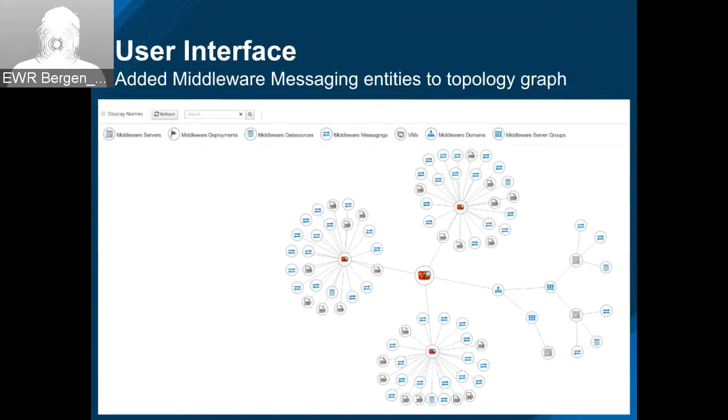Middleware — they added middleware messaging entities, which can be a lot. I remember reading in the PR, 'what if there's a lot?' — well, you can also turn them off. They're siding on the side of show them, and then you can easily turn them off. It gives them definitely more vision into their topology graph. That's it, I think. Over to Greg T.